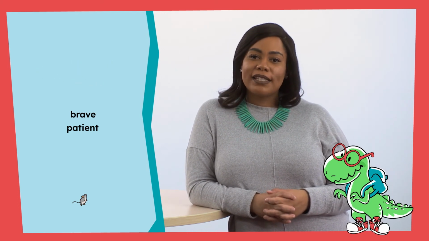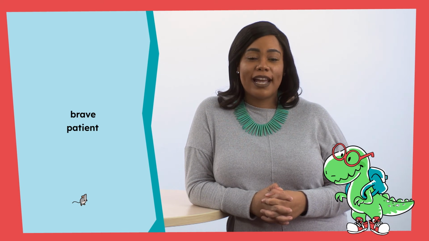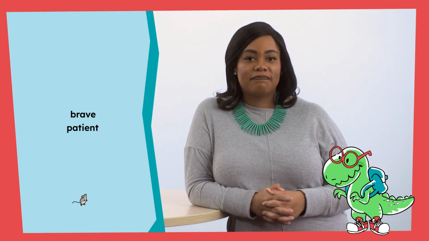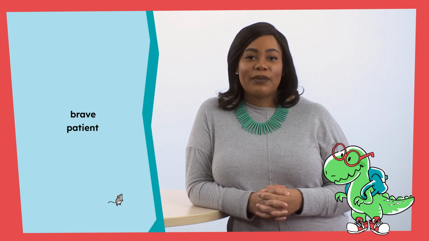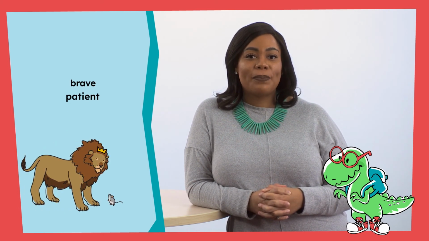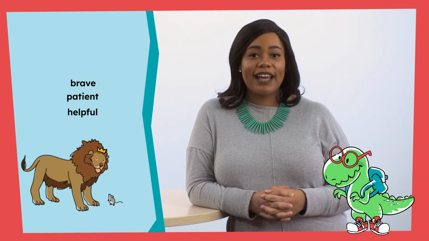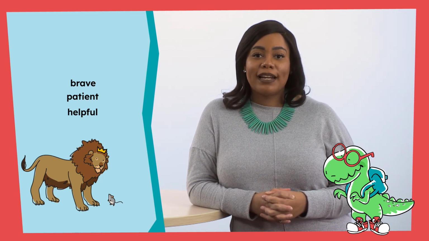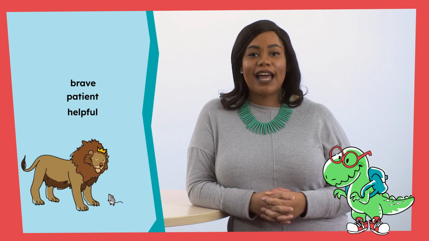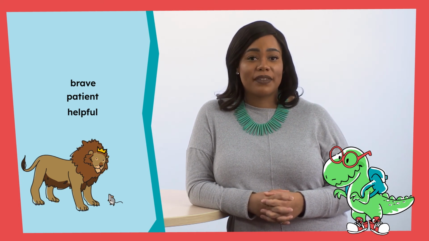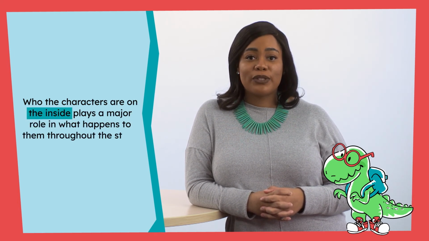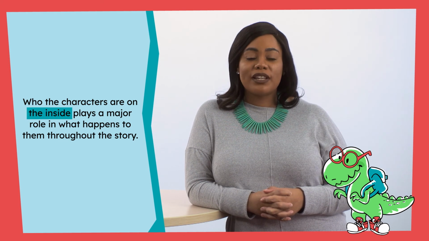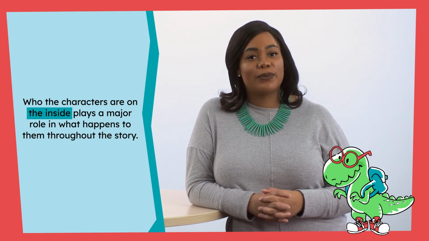How do you think Mouse's character traits impacted the story and the way that it ended? I agree. I think the only reason that Lion was freed from danger is because Mouse was so patient, brave, and helpful. This is evident when she went back to help Lion escape from the trap, even though he had laughed at her in the beginning of the story. Now we see that who the characters are on the inside plays a major role in what happens to them throughout the story. You can use this strategy with any story, not just this one.